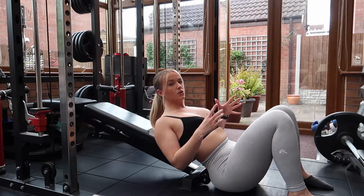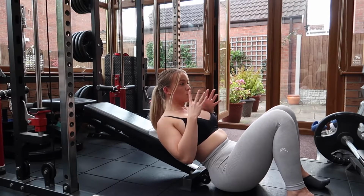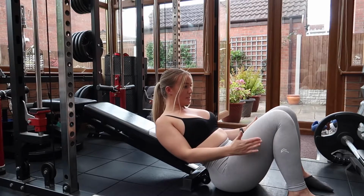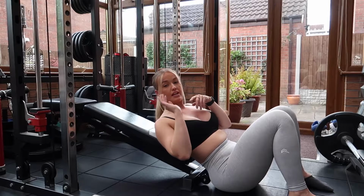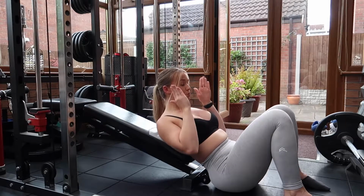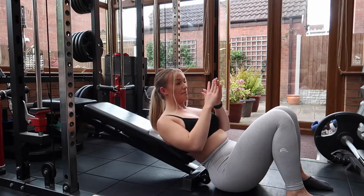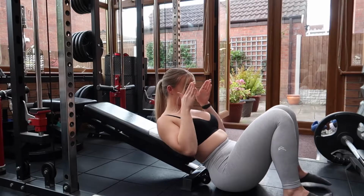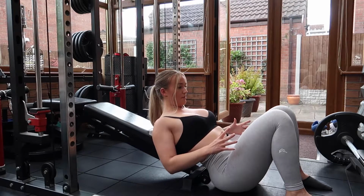Next thing you want to take note of is to keep your chin tucked. This is so important because it assists this lock in the upper body. It keeps your whole body in line. I don't want you looking at the sky, I don't want you looking in the mirror, I don't want you looking at the guy walking past. I just want you to look forward and focus on the exercise. Don't get distracted by anything else in the gym. You need to stay focused and keep your head forward. You got that? Now let's talk about the movement.